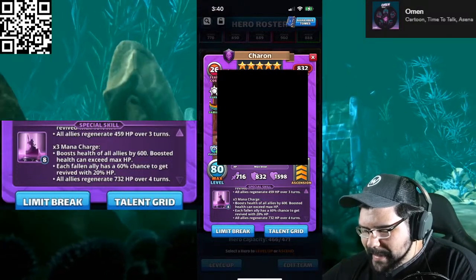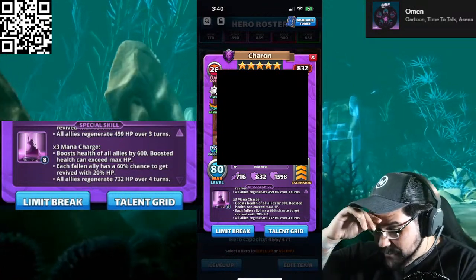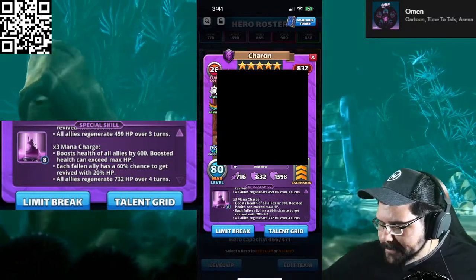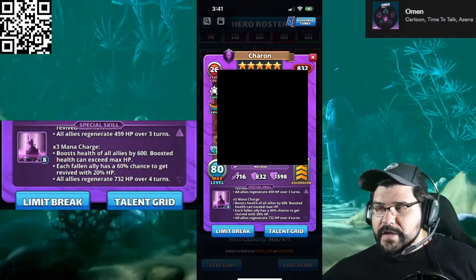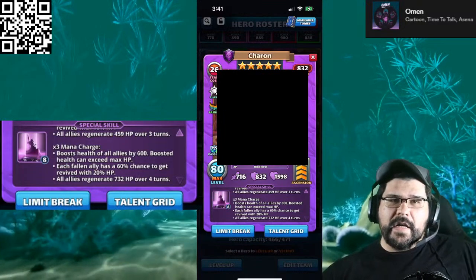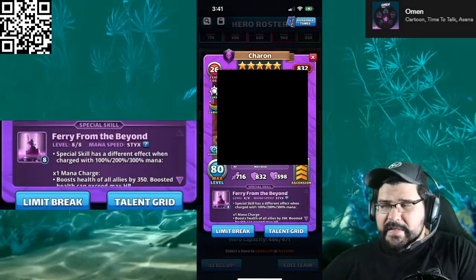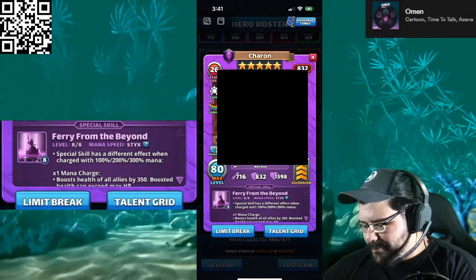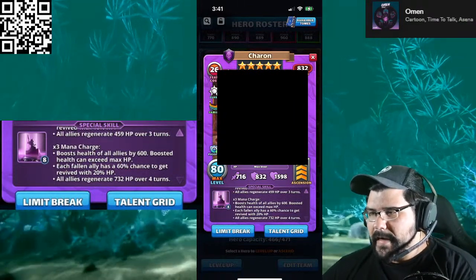And then boosted health by allies by 600 can exceed max HP. Each fallen ally has 60% chance to get revived with 20% HP, and all allies regenerate 732 HP over 4 turns. This is going to be kind of annoying to deal with for sure. I do love that it is in purple, which is super beneficial, especially in the very fast wars. Unfortunately, what's weird is that these STYX mana generations, just the same as the ninjas, don't get that much of a boost when you put it on very fast. It's kind of weird, but I love that we finally have a purple revive.